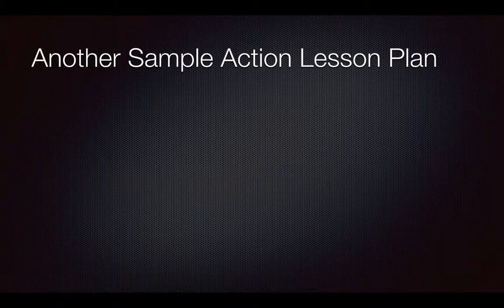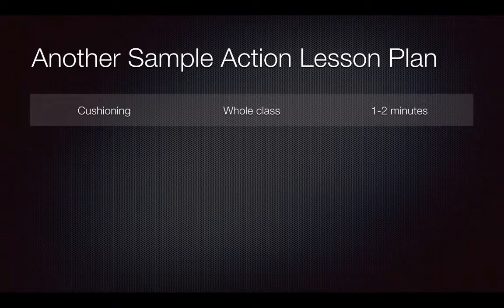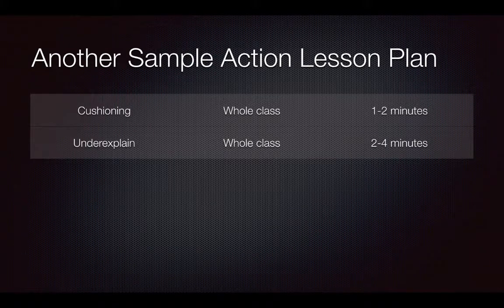Here's another sample. Start off with cushioning. You want to reduce student anxiety and maximize open-minded attentiveness. So you say something like, we're going to start something new today. Now, don't assume you have to understand it completely right now. We'll review and help each other later, but for now, let's dive in. Then, under-explain. That is, you present the new concept or principle, but you don't try to teach it so every student understands it completely. Just give a quick, succinct explanation.